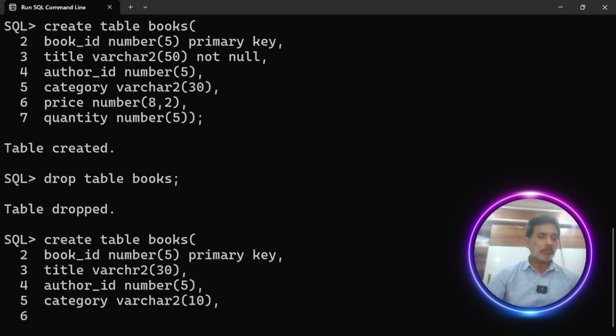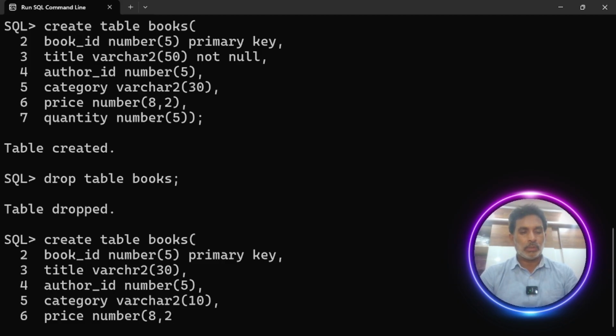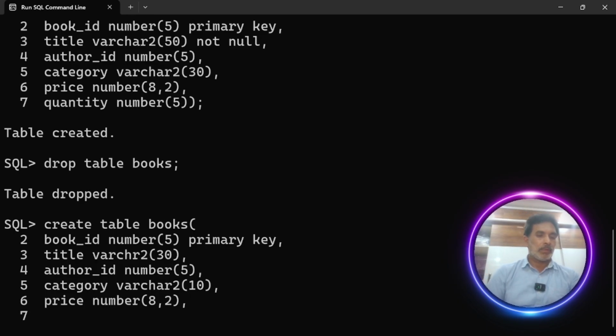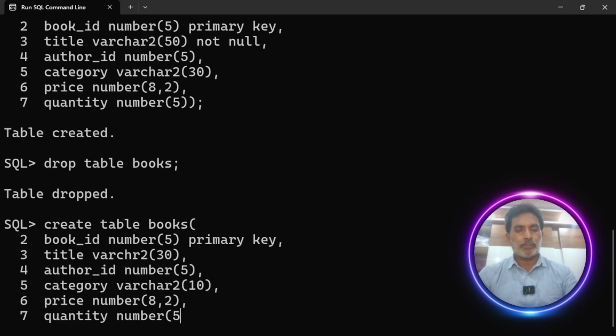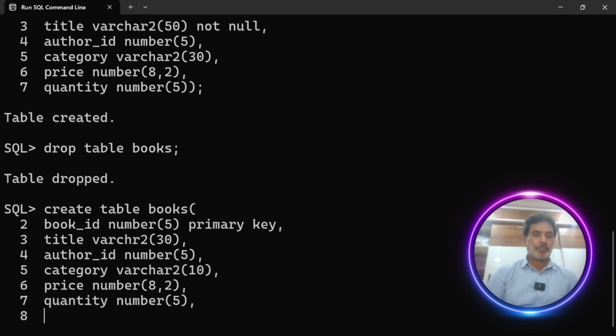Next price is a number of, let us say 8 comma 2, that is 8 digit and 2 decimal places. Next quantity, so quantity is a number of 5 digit number.